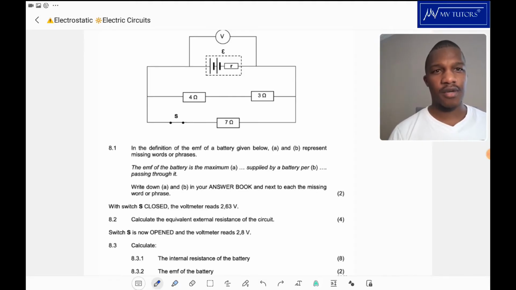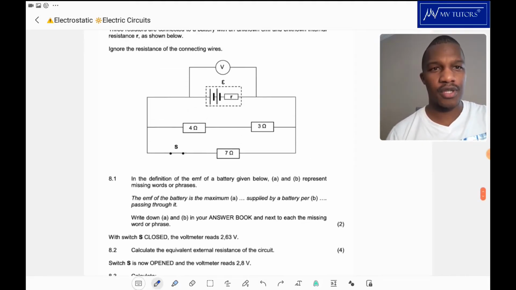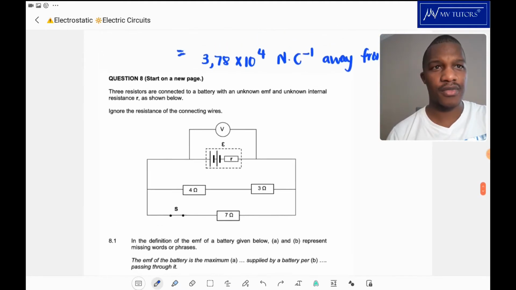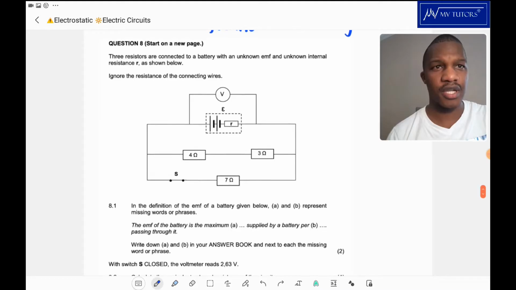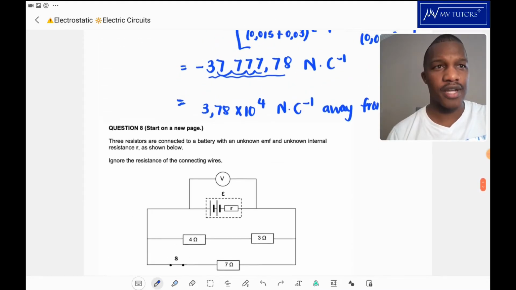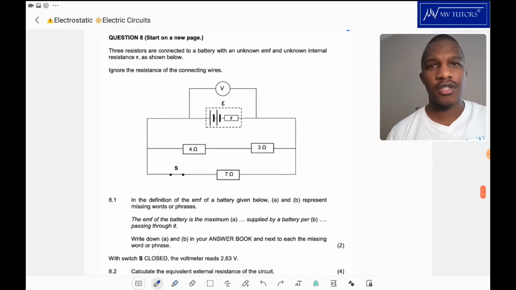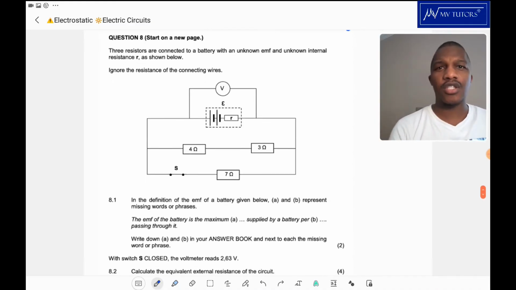Right, so here we go. I'm going to be doing this question. This is question 8. As you can see, I've also just quickly added my question right after where she finished. This is question 8 of the 2021 June exam. You wrote this just a few weeks ago, and I'll be doing the memo for this question.